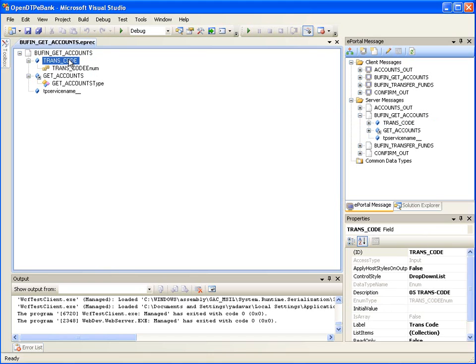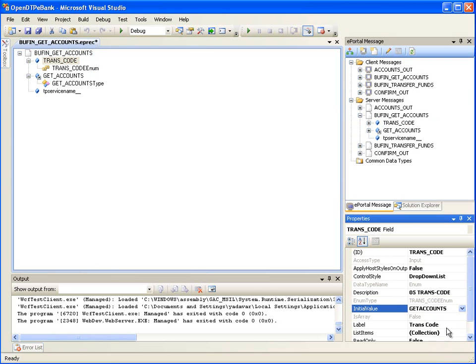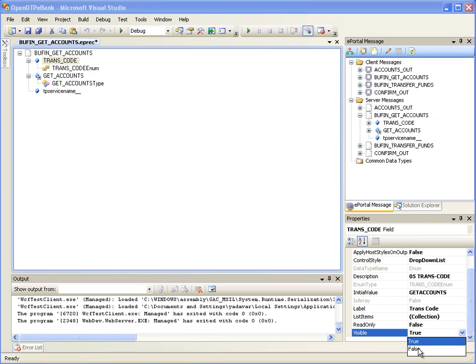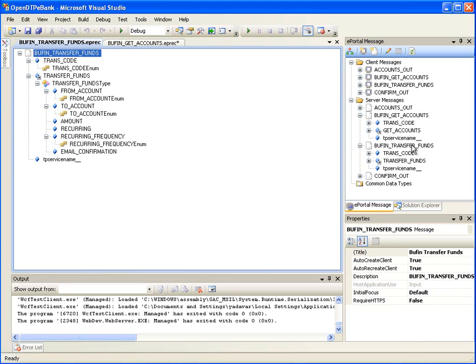Select the transcode node. In its Properties page, select the initial value as Get Accounts from the drop-down. Then, click the visible property and select the false value for it. Similarly, double-click the Bufin Transfer Funds message to open it in Message Editor for editing.